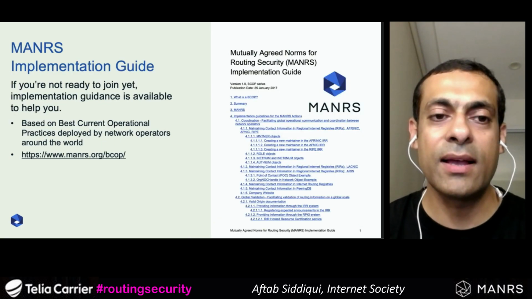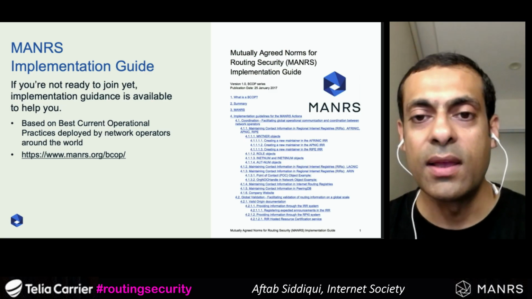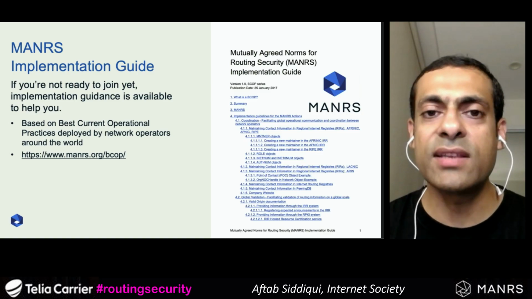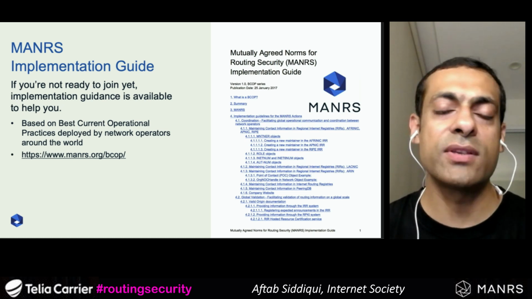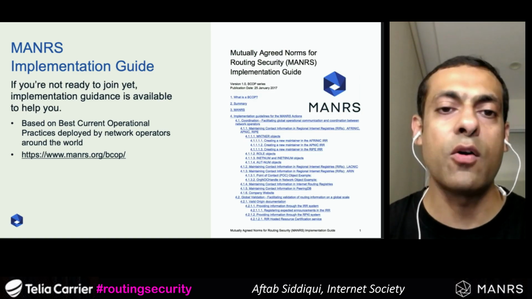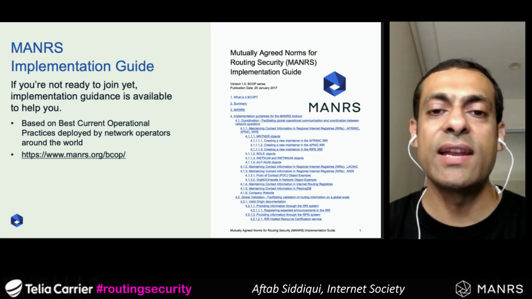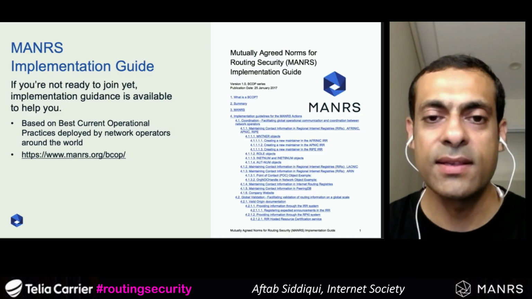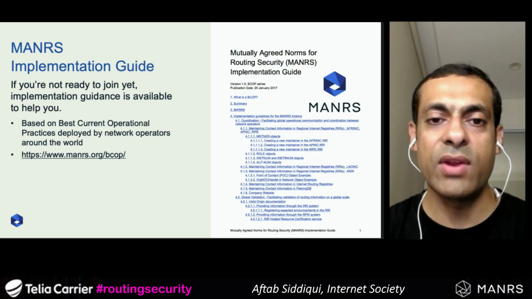If you want to read more, that how you actually implement these actions on your router, we do have an implementation guide. The initiative is technology agnostic. It doesn't matter which router vendor you are using. You can be using Cisco, Juniper, Arista, FRR, or Quagga, or Bird, or anything. But the functionality remains the same. These are all standard functions available in every routing OS, so you can implement it without any problem. So you go there and you can read the implementation guide.